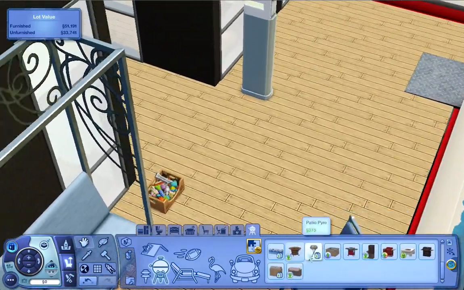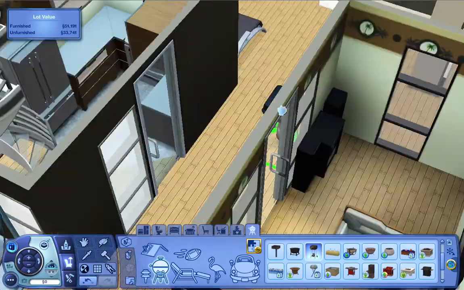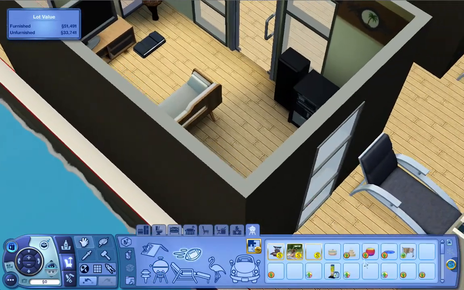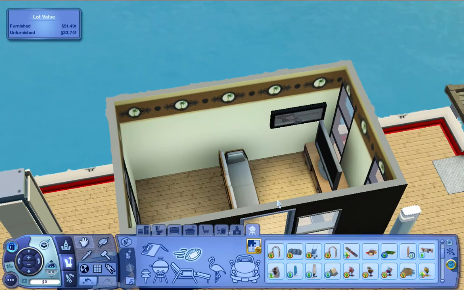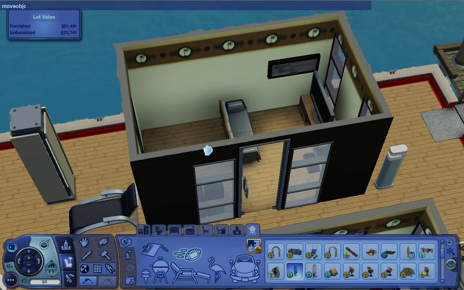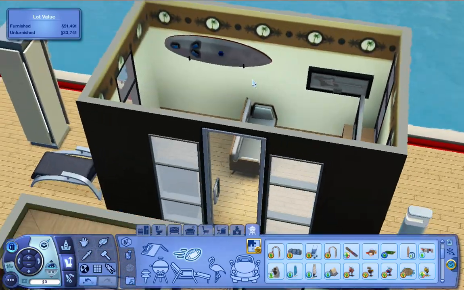Let's go ahead and add a grill. We'll put it right here. There we go. Any outdoor activities? Let's add this here this time. There. It is against the wall. Put it on the wall! Alright, let's try this. Let's do that. There we go, I guess.